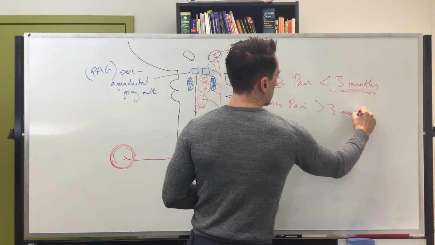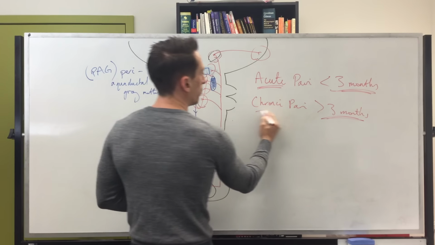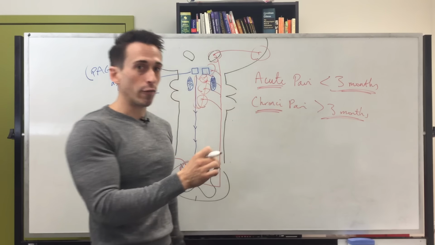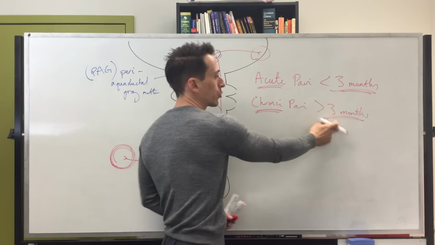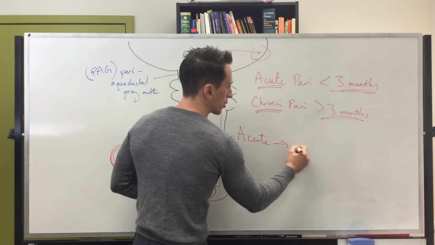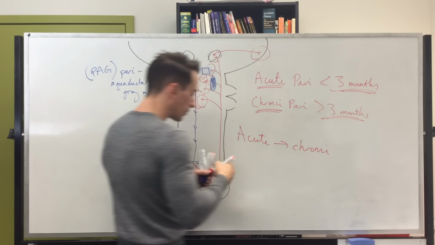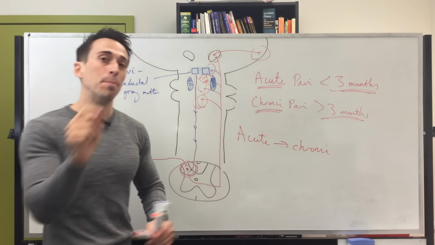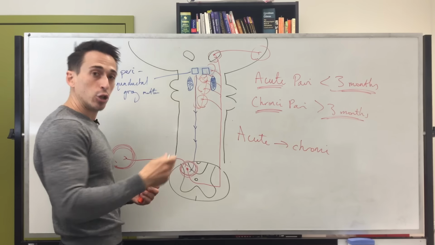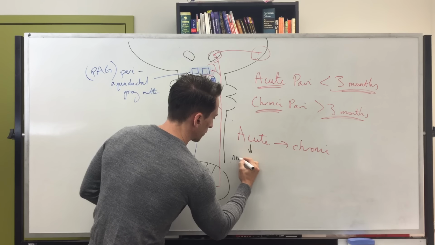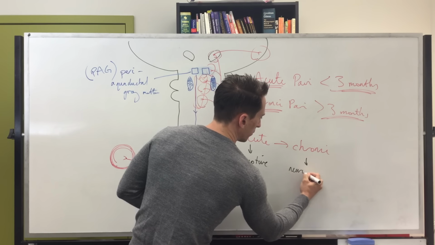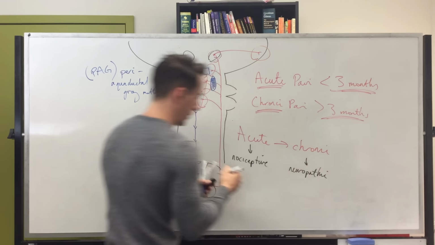This is usually, right? This is just an arbitrary value that we've been putting out. But chronic doesn't mean bad, acute doesn't mean good, or vice versa. They're simply time frames. Acute for pain is less than 3 months, chronic for pain is greater than 3 months. So what you'll find is that acute usually leads to chronic when it comes to pain. How does this occur? Well, if the acute goes unmanaged, it can lead to chronic pain. Now, acute pain is also often termed nociceptive pain, while chronic pain is often termed neuropathic. Now, there's exceptions to this, but don't stress about that.